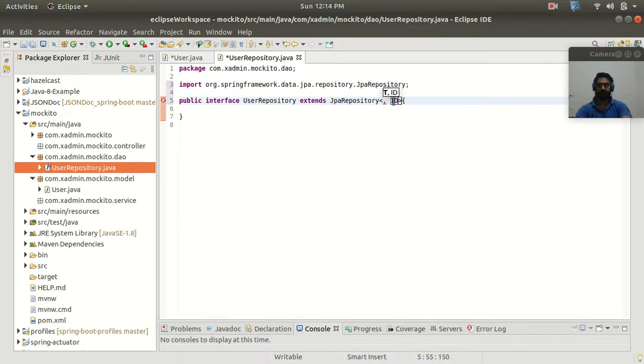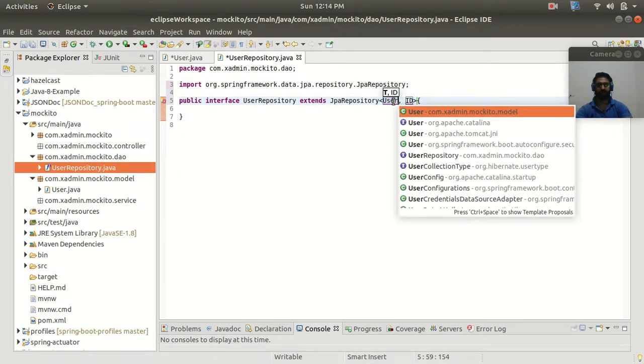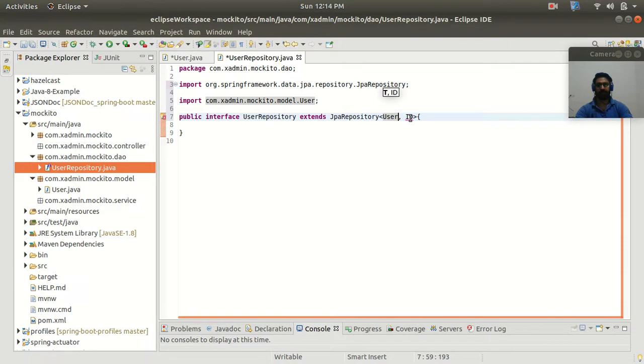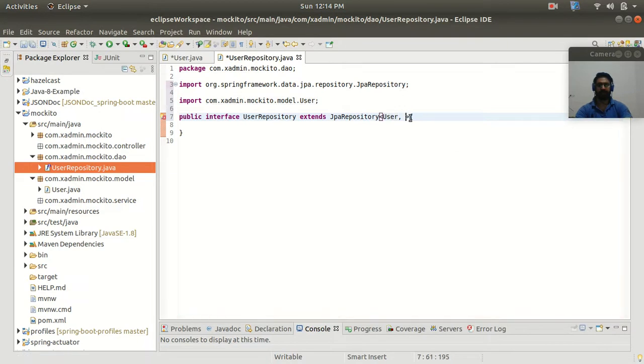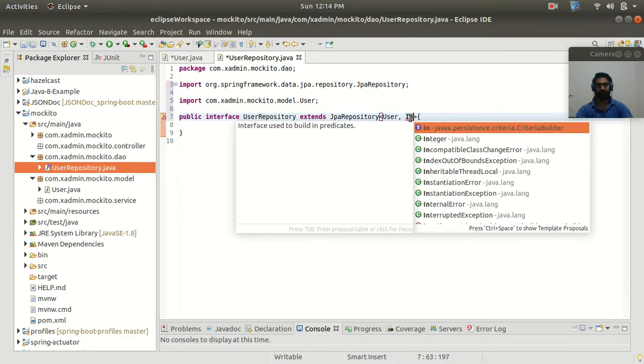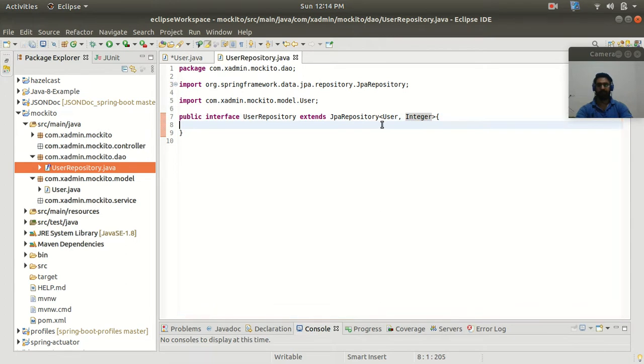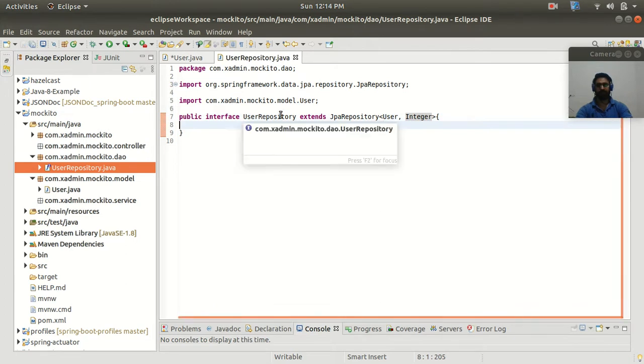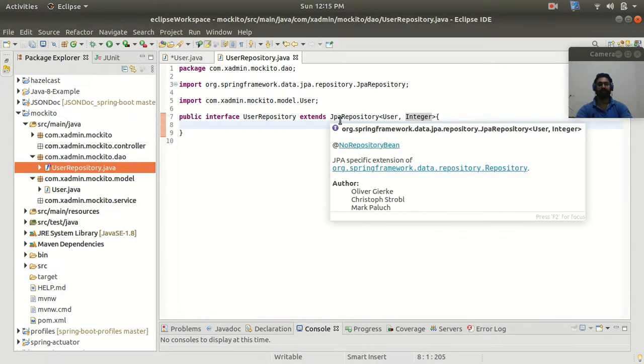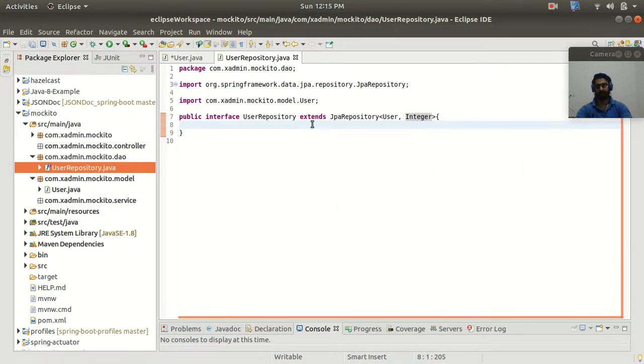So here in the generic we need to pass the entity class. So user is the entity class, and in the ID section we need to pass the data type of my primary key. So ID is the primary key and the data type is like integer. So here we need to mention integer. So guys, we have created our user repository interface, and it is extending a JPA repository, and here the JPA repository will provide all the CRUD operations.